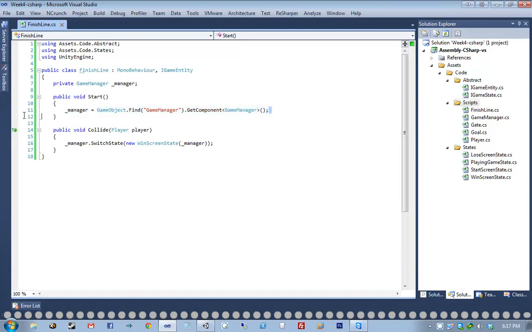Now, you do have tools like Kismet. Kismet is good for simple interactions, sure, but once you get into complex interactions, you end up with a massive graph compared to the 20 lines of code that could replace it. You know what I mean? Per character, per square inch, code provides the most bang for your buck for describing logic, and always will.